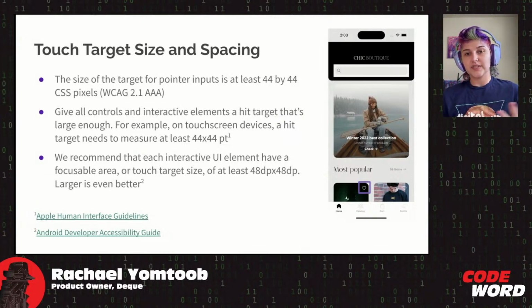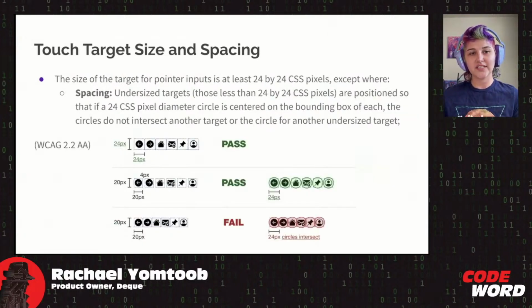So this is one of those where, as I mentioned, Apple agrees with WCAG, but WCAG says it's only AAA, and then Google is setting an even higher standard. So it's like, well, what is the right answer here? There's a lot of gray area in the space. And then to add on top of that, with WCAG 2.2, there was a new criteria at AA introduced. I didn't mention previously, but the WCAG 2.1 AA criteria is 24 by 24 CSS pixels, which to me is too small for a mobile device. It's just simply too small.